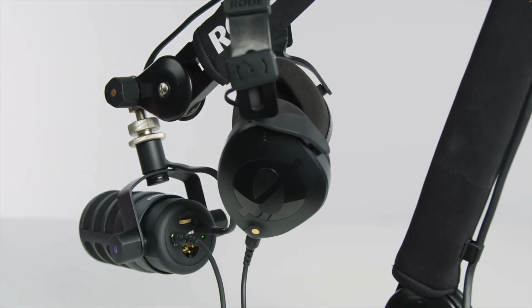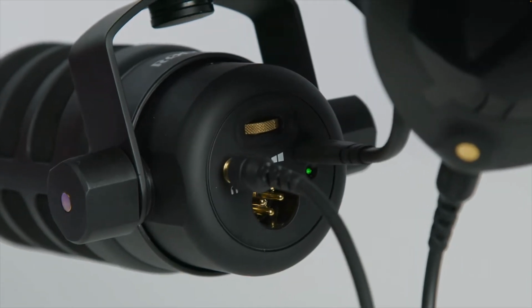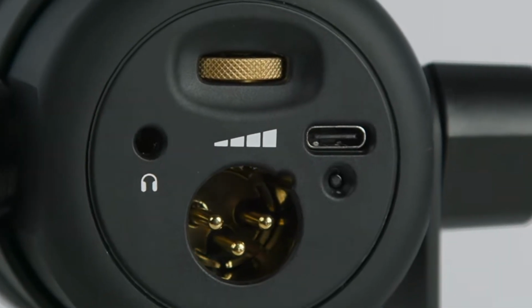And right off the tail waves of the NT1 5th generation, the PodMic USB actually improves on it in many ways. First and most importantly, the PodMic USB has a headphone output for zero latency monitoring, which the NT1 5th gen does not have. It may or may not be an issue on the NT1 5th gen. Look out for my review about it, which is in the works. Second, the USB port on it is not buried into the XLR port, which theoretically makes it possible to record through the XLR and through the USB connection simultaneously, like a dry signal through the XLR and a processed one via USB, or any other type of redundancy setups.